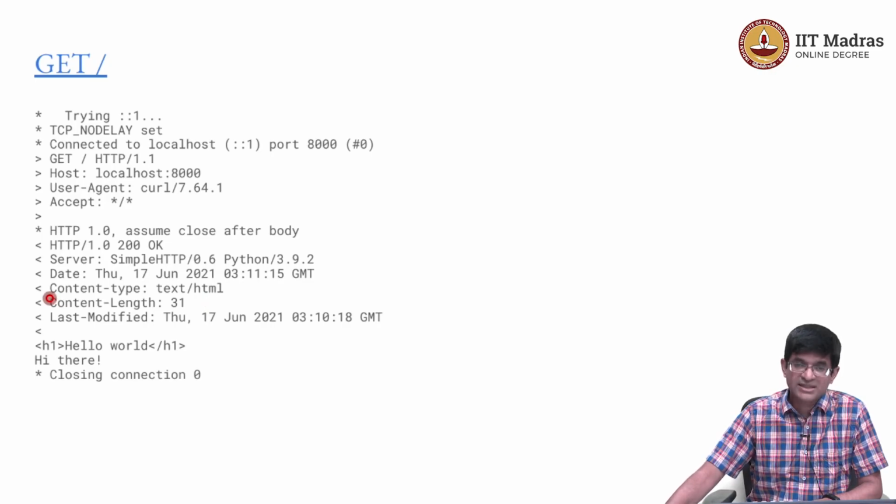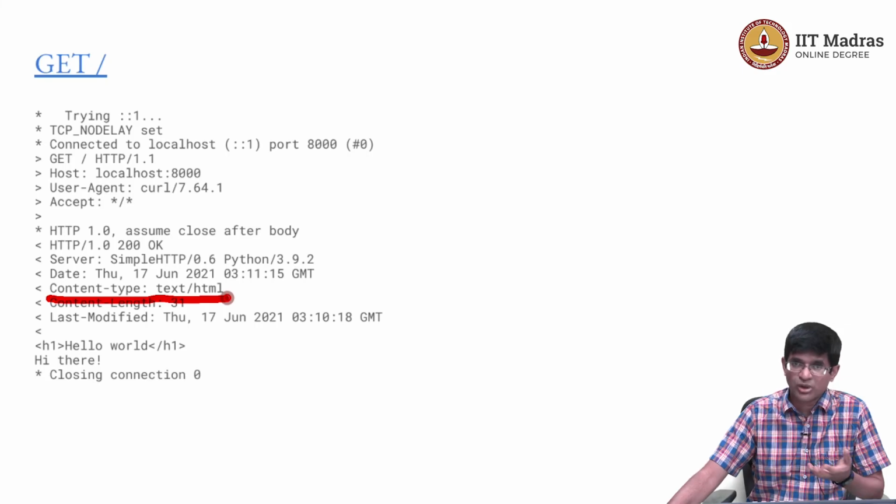And then comes the MIME type of the result, right. It basically gives the content type and it says it is text/html, right. The original one-line web server that I had did not have any of this information, but ideally it should, right? Because this is what allows the browser to display the information correctly. The content type and content length are actually important pieces of information to have. In this case, this text/html is useful.